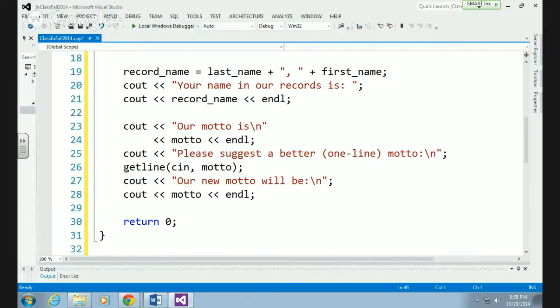So there's a standalone getline that takes an input stream and a string that we use to get all the data up to a new line character. And we can use that either with standard input or with a file stream.